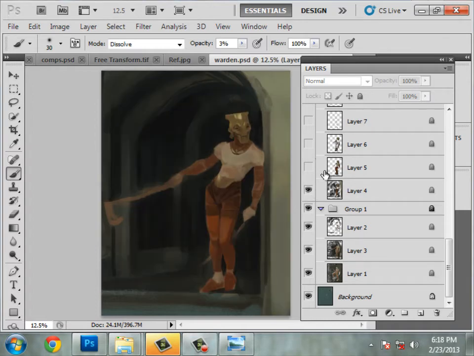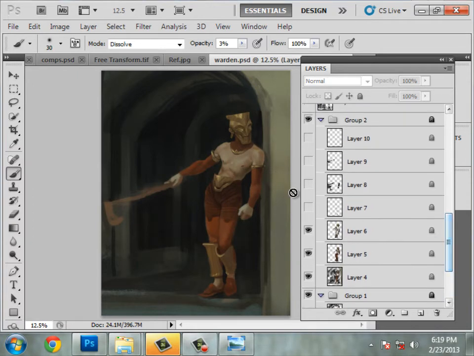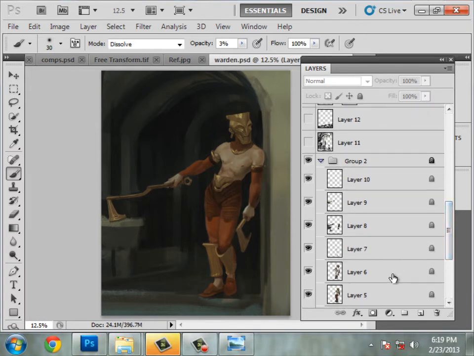Anyway, continuing to add, block in costume elements, refine some more. I've changed the design of his helmet. Seems a little bit more creepy. Starting to add little elements here. Okay, axes, sweet, more axes, super sweet. And at this point I can see the end. I know what this image is going to look like, and now I'm just going to start refining.